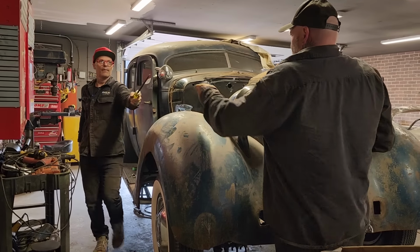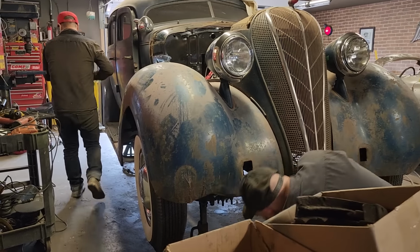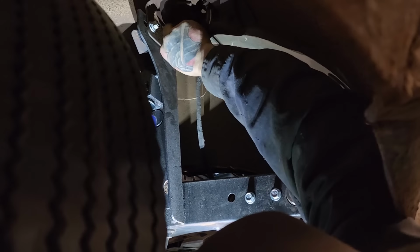I might have to undo that one headlight bracket and just slide the headlight bracket sideways a little bit. I don't know yet. That's why we didn't tighten them up. There's some stuff underneath there. Actually, if I loosen that up there.